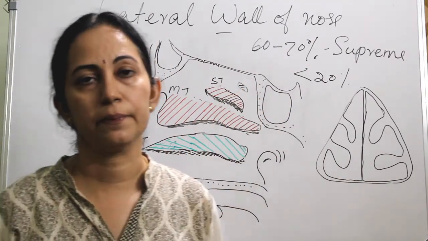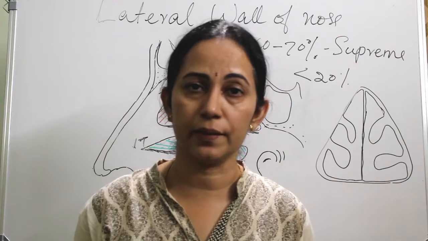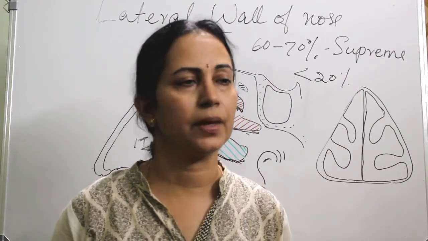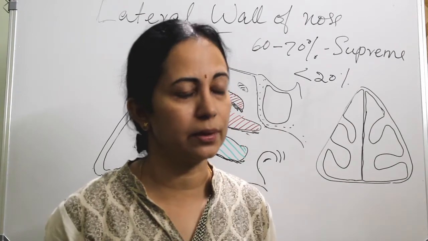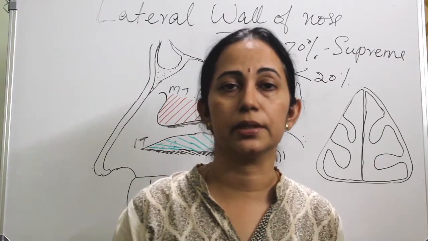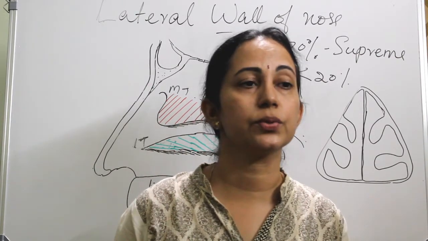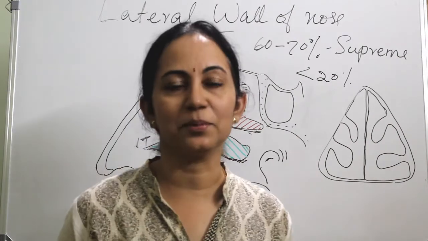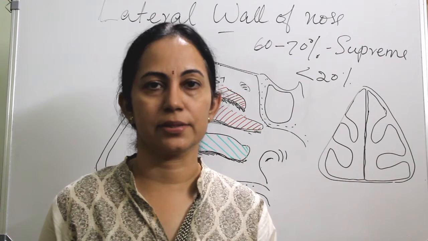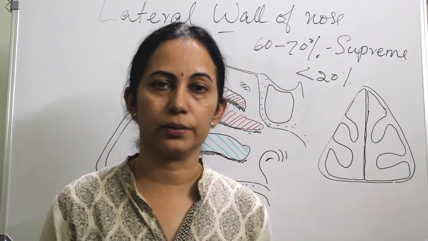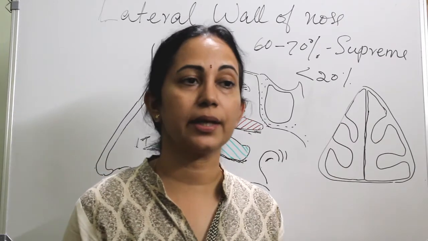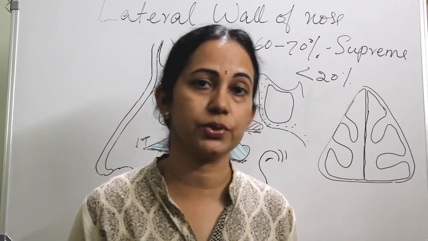Sometimes there will be a supreme turbinate, and if it is well developed, then the posterior ethmoid will drain into the supreme meatus. Otherwise, if there is no supreme turbinate, the posterior ethmoid will drain into the superior meatus. Of the 3 turbinates, the inferior turbinate is a separate bone, and all the others, the superior or the middle, and the supreme if present, are part of the ethmoid bone that I have already described along with the osteology of the ethmoid bone.